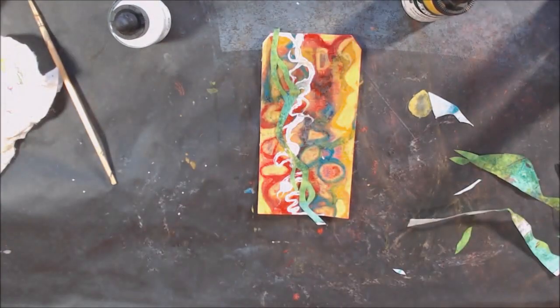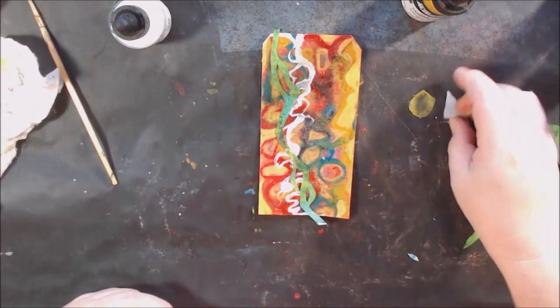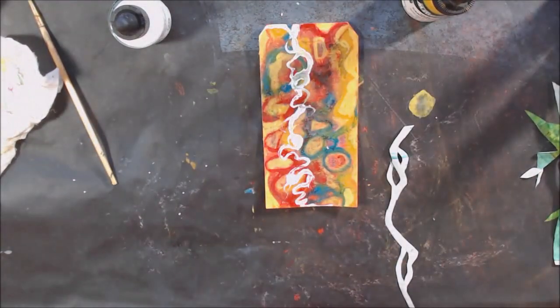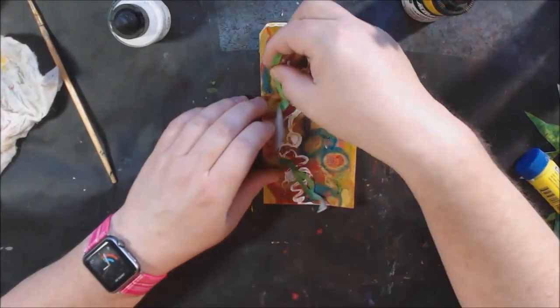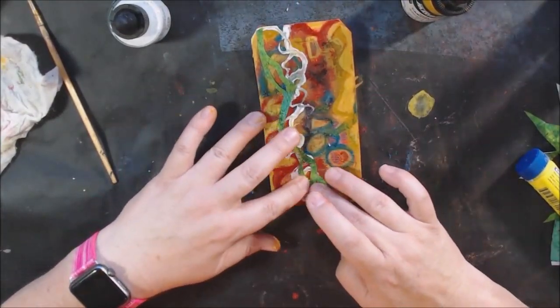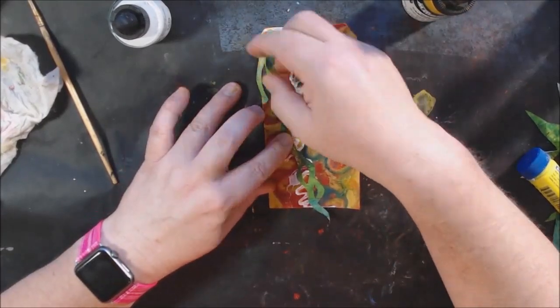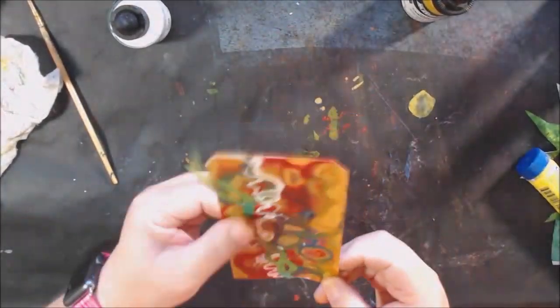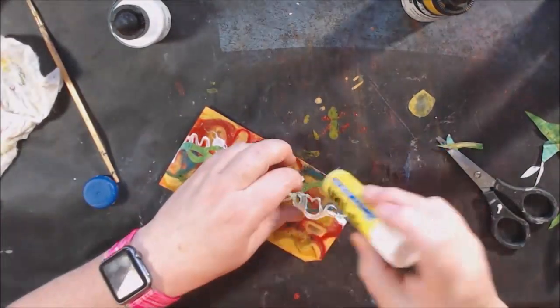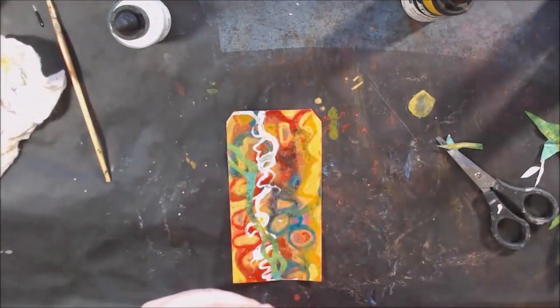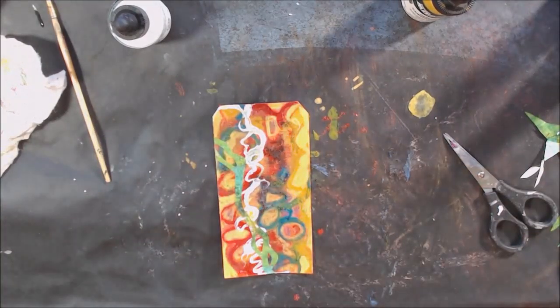So I decided to put some collage over the top because collage doesn't get dark when you seal it—it stays pretty much the same color. I took some of that paper that you saw me make with the deli paper when I was making the other tag, which had the reds and the greens, and I'd used the scraper to scrape that paper with paint all over it and let it blend here and there.